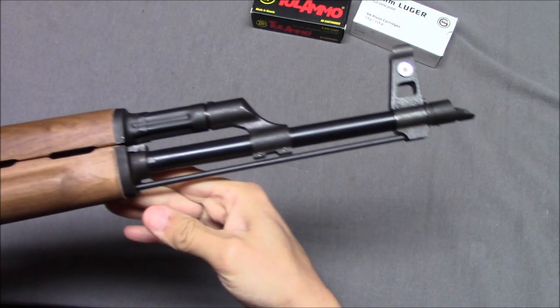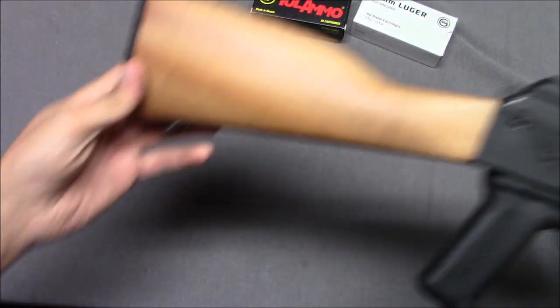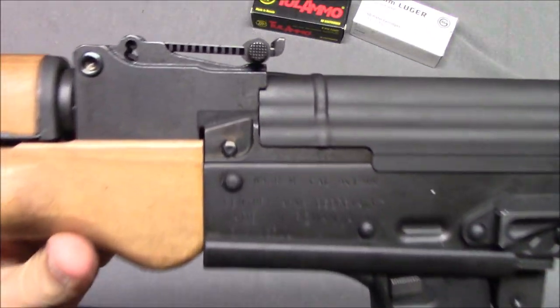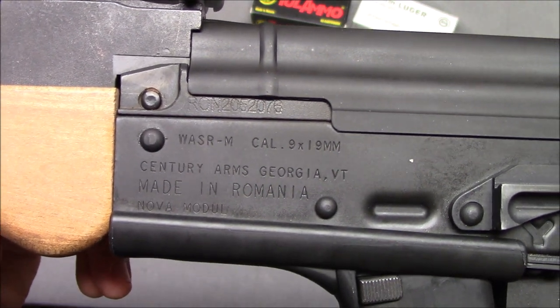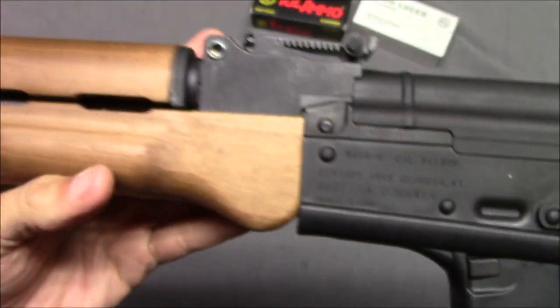So as you can see, it looks very AK-like, AK-ish. I'm going to do a very brief overview. Turn the rifle around, come back the other way. WASR-M, caliber 9mm by 19, Century Arms, Georgia, Vermont, made in Romania. Nova Module, which I think means new model. I got that correct.